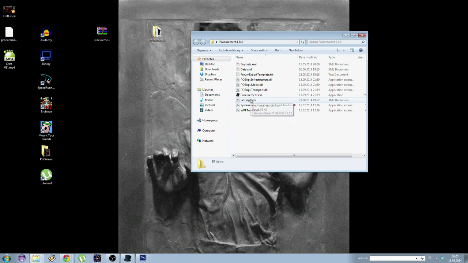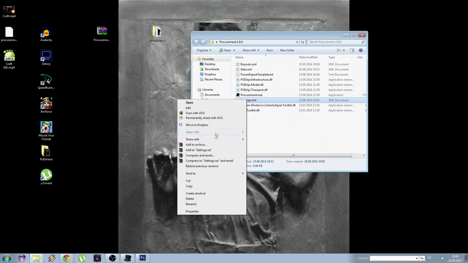Here we go. So when you open up Procurement, it's going to download everything from all the leagues, all the items you have, all the gems you have, everything in all 4 leagues that's going on at the time. But we want to change that so it only downloads from whatever league you're currently playing. For me, it's Beyond. And you can change this in the client itself, but before you do, it downloads everything.